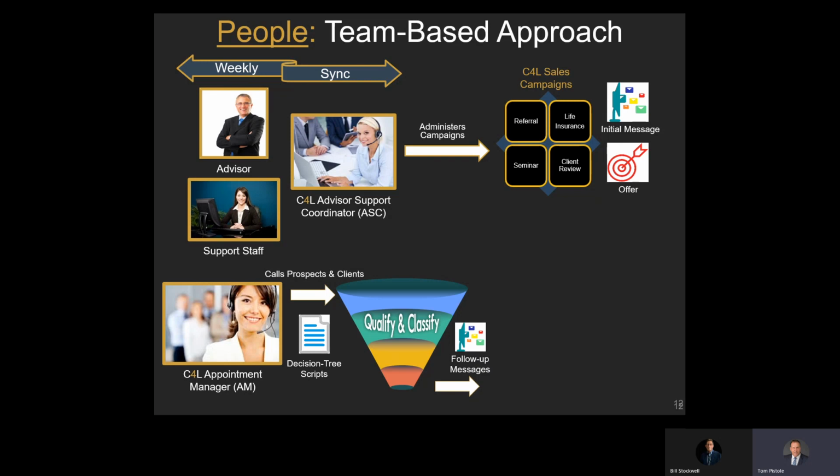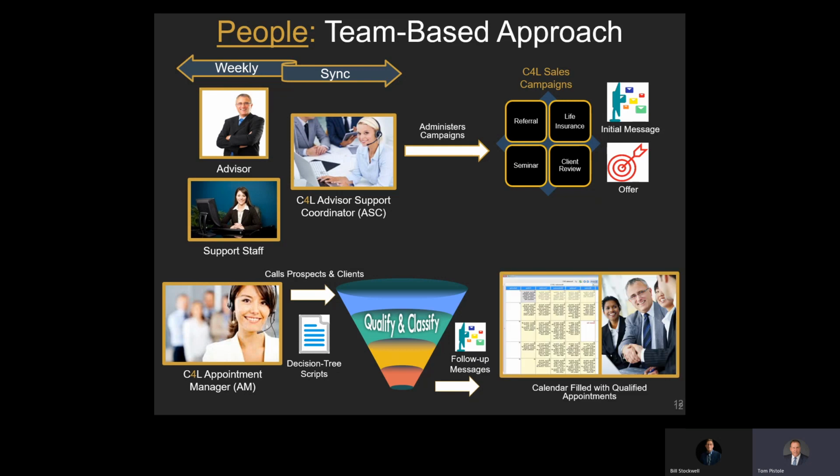ultimately getting them to a decision point. And as you might imagine, just like you, we rarely get them on the first attempt. So we've got a process in place to reach out to them on multiple occasions, leaving voicemail messages that are customized each time, as well as emails in between. And obviously our success rate goes up dramatically as we've got better exposure and more attempts. Ultimately the goal here is to get those individuals to schedule a meeting with you to talk about that topic that you've introduced to them that should be appropriate for them.